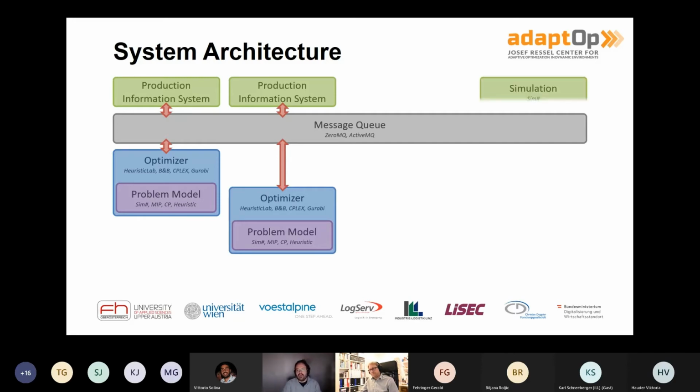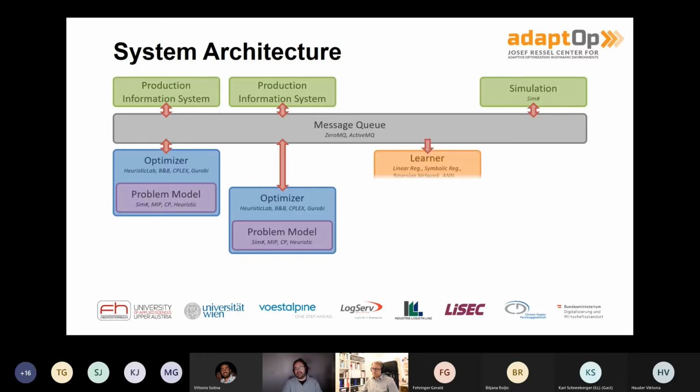And so we have another possibility to attach a simulation system to the message queue. This is what we need to drive different test scenarios. So we are not only working with the live production systems, of course, we have also developed simulation models of the whole production system of our company partners that we are looking at. And we use the simulation models for testing our architecture.